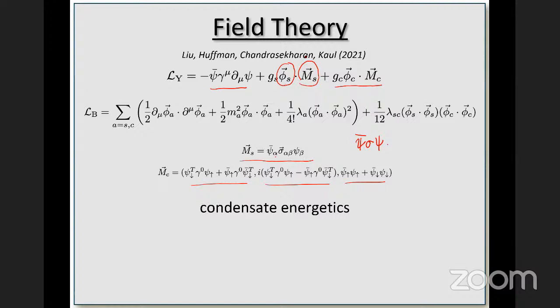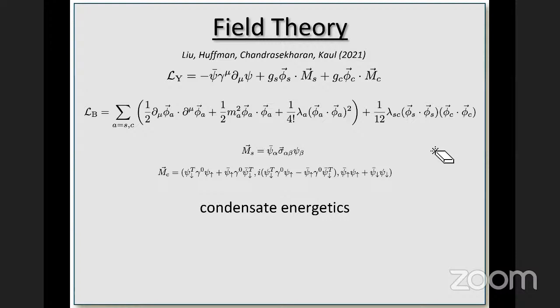Okay, so it's sort of interesting to ask. If you just had this term over here, there's an O3 symmetry because you can always rotate amongst your spin components, and same with the charge sector. But now when you have both, the same is not true. And the question is, can you even have coexistence of these 2 order parameters? Okay, so we can provide a partial answer to this question by calculating the effective potential.